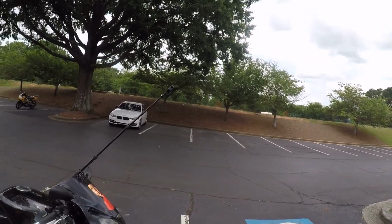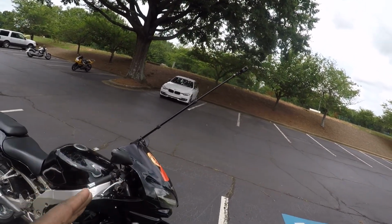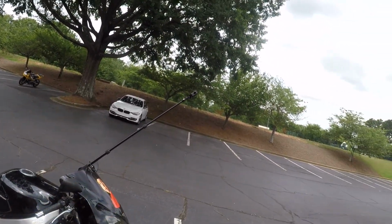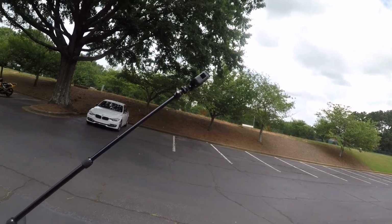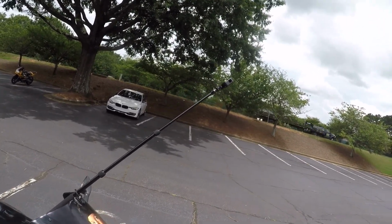But on the highway, no, I wouldn't want to do that because that'd be too much stress on that zip tie to keep that together. So normally what I would do is I would just let it all the way down, and then I could ride the highway and still get some good footage too. So, you know, it really is okay.